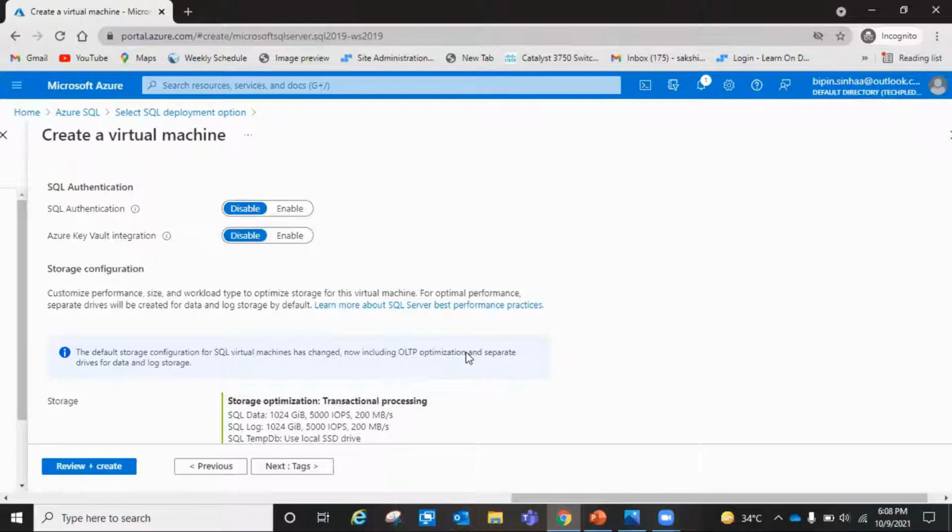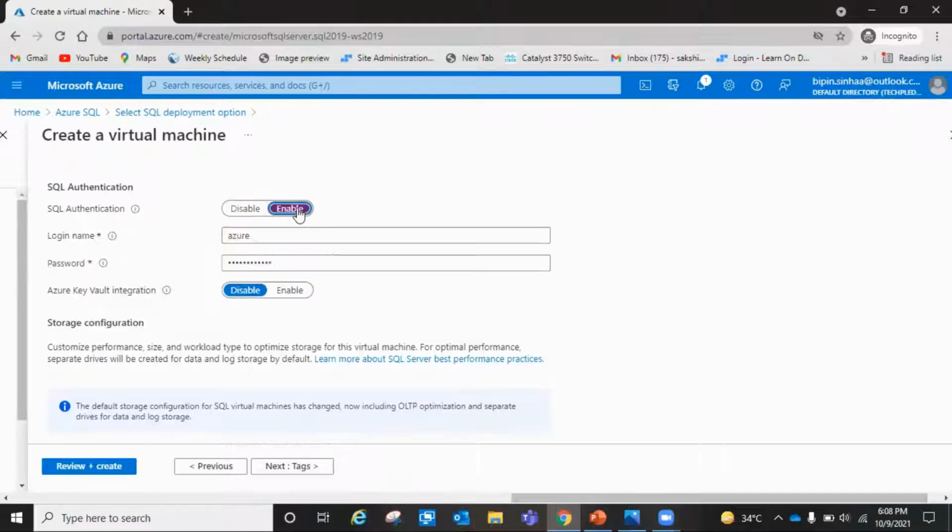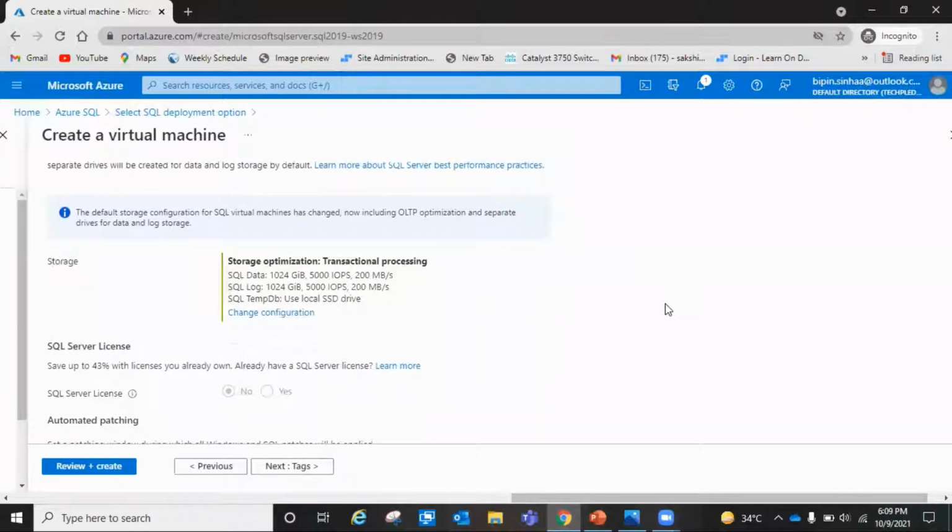So just to play sensibly and just to provide security, we do have an option that says SQL authentication, so that only the person who has the rights to it and who is the administrator handling the SQL part will be able to access it. There are options, you can provide your own login details over there, but I'm going with the default one as of now. Let's see what all it has to offer.